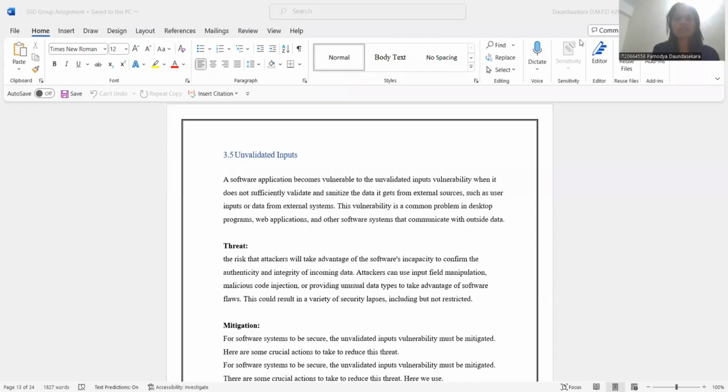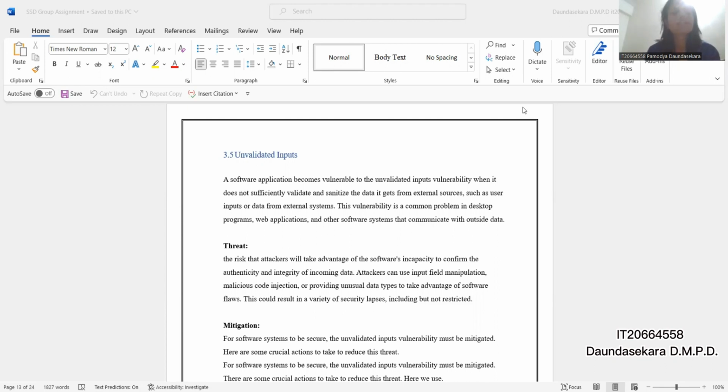Hi, I am Amanda Namaswamy. My ID number is IT 2066455. Firstly, I identified the unvalidated input vulnerability. It's a security weakness in a software application that occurs when the application doesn't properly validate or sanitize data from external sources, such as user inputs or data from external systems.